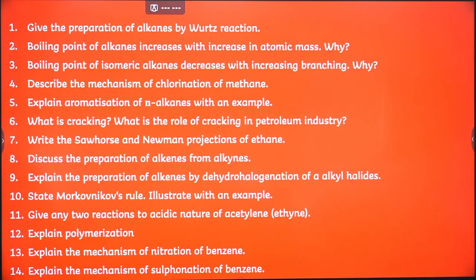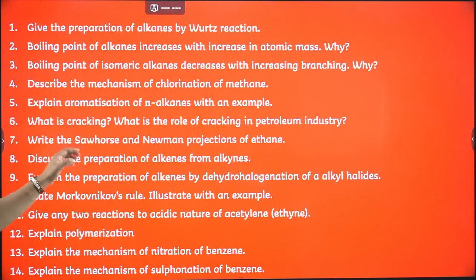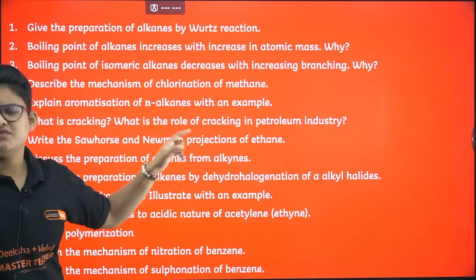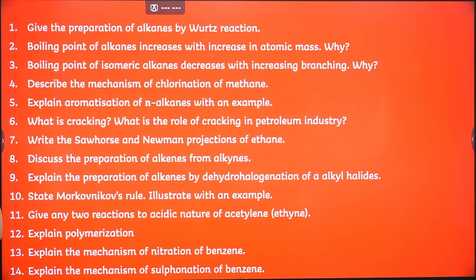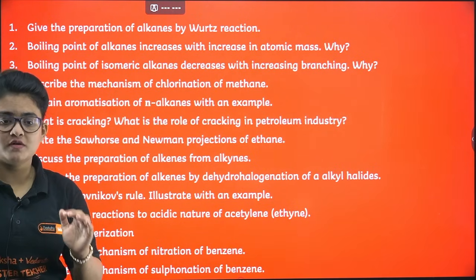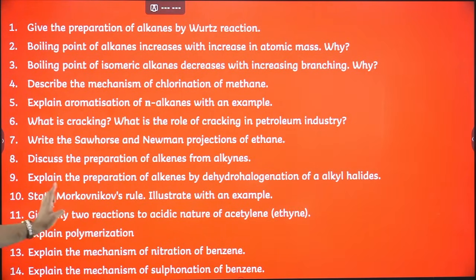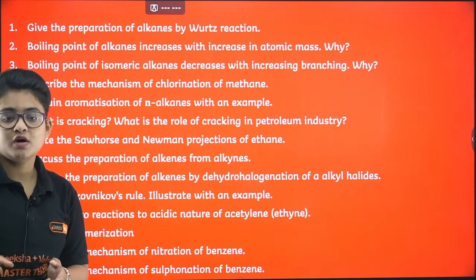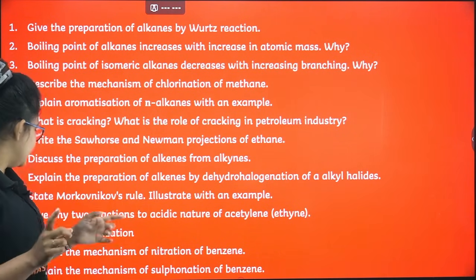Okay, next you can see aromatization reaction. What is cracking? Cracking is also important. Polymerization is also important. Sawhorse and Newman projection of ethane, very important. You have to draw the structures over here. Okay. Preparation of alkenes from alkynes, here cis and trans, both of them you have to explain. Next, dehydrohalogenation. Next, Markovnikov rule, with example you have to tell. Okay, proper statement and along with that example.